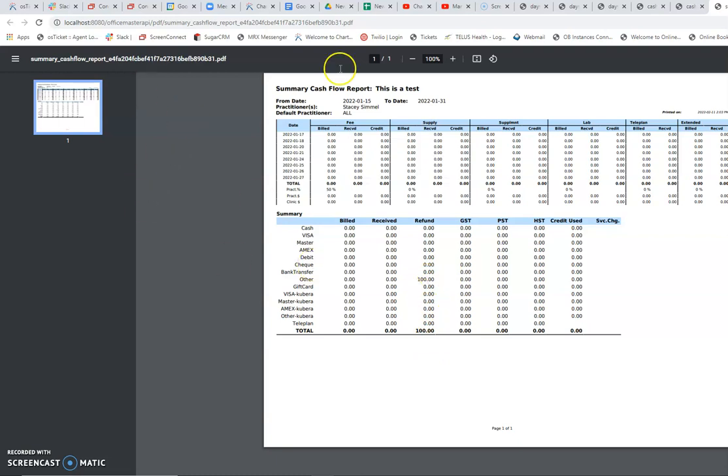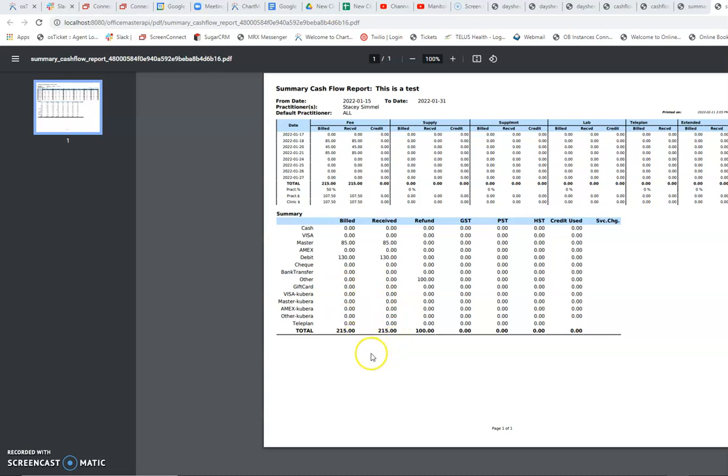So let's actually put in some data. Okay, perfect. Now we have at least a few more numbers to use as an example. There are a few elements to this that you'll want to have a good understanding of. The billed amount is the amount billed in that time frame. The billed amount can often be different from the received amount. That's totally fine. It's nothing to stress about.